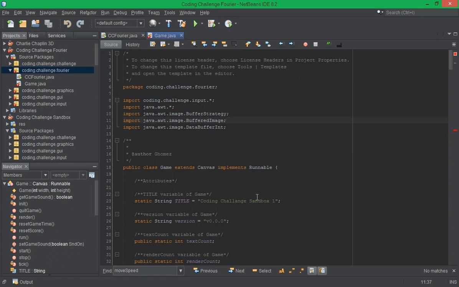And this is actually the challenge related to the Fourier series. Should I spell it right? Coding challenge Fourier. And if we want to be really specific about it, it's the 125th coding challenge from the Coding Train on YouTube, which is pretty good.